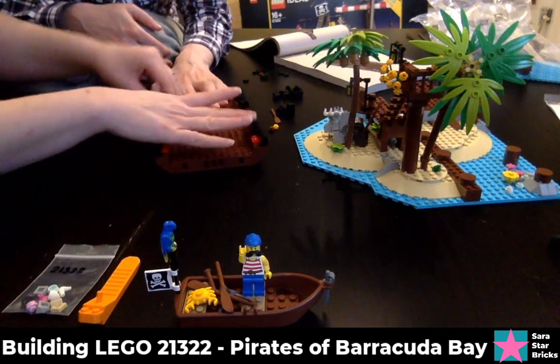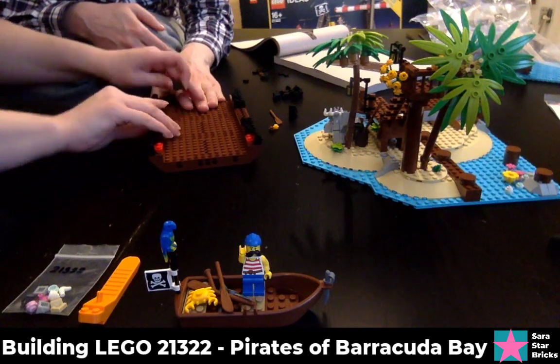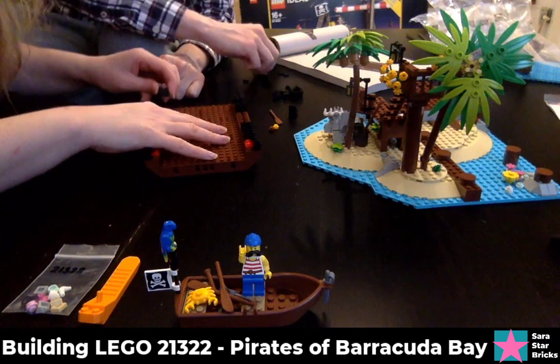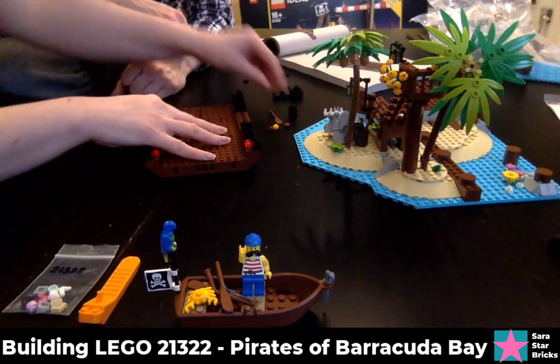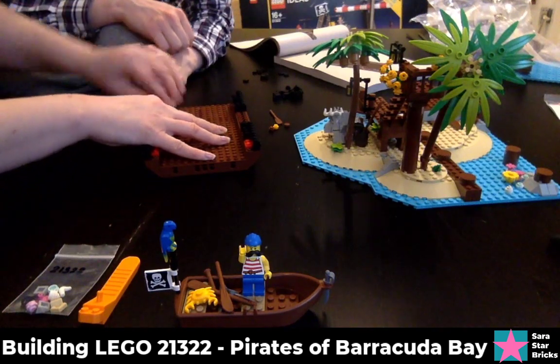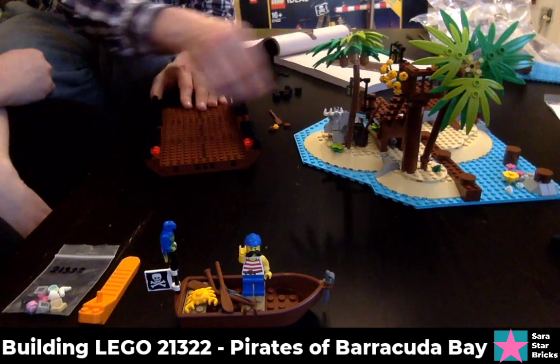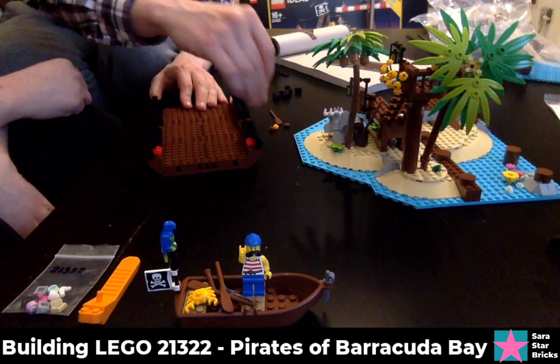Oops. Wow, this is a little bit like with boats and stuff. You don't really want to just push really hard on this because it's just going to be like... Just wanted to show that. Yeah, I'm sorry. It's okay. Oh, you already put these on as well? I think I got this side completely, but I did this as well, but yeah, I hadn't done that. I didn't do anything else.